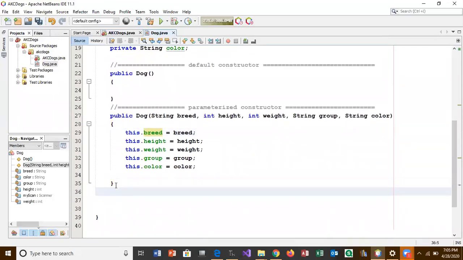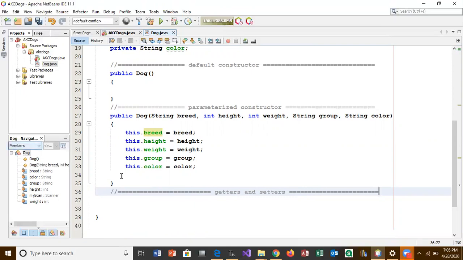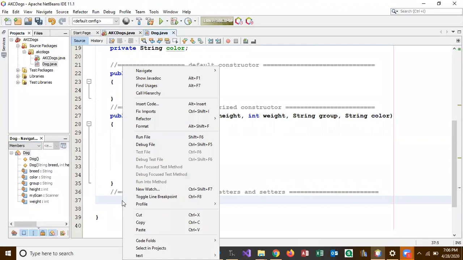So we're back in the dog. That's what I started to do when the thing went out. Okay, so now you're right below this. I want you to right click, and this will come up.